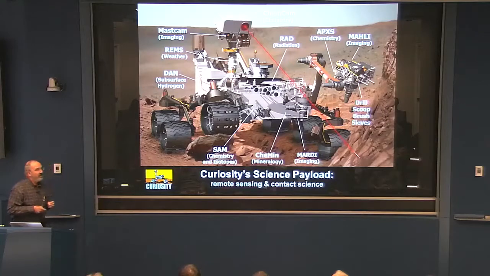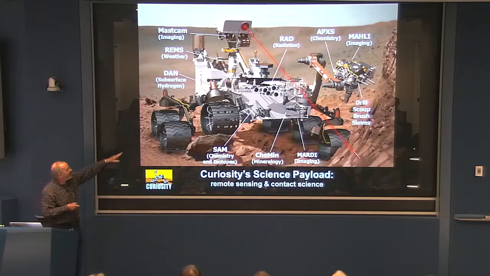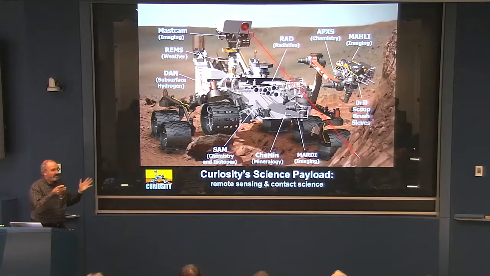Curiosity's payload comprises two kinds of instruments. Remote sensing instruments. There are 17 cameras on Curiosity. There are large cameras like the Mastcam, two cameras up in the mast there. There's one called MAHLI out on the arm, which is a hand lens imager. There's a ChemCam, which is a camera that measures radiation coming from when a laser zaps a rock and makes a plasma, and the spectrum that you can get back from that plasma is diagnostic of the minerals or the elements present in the rock.